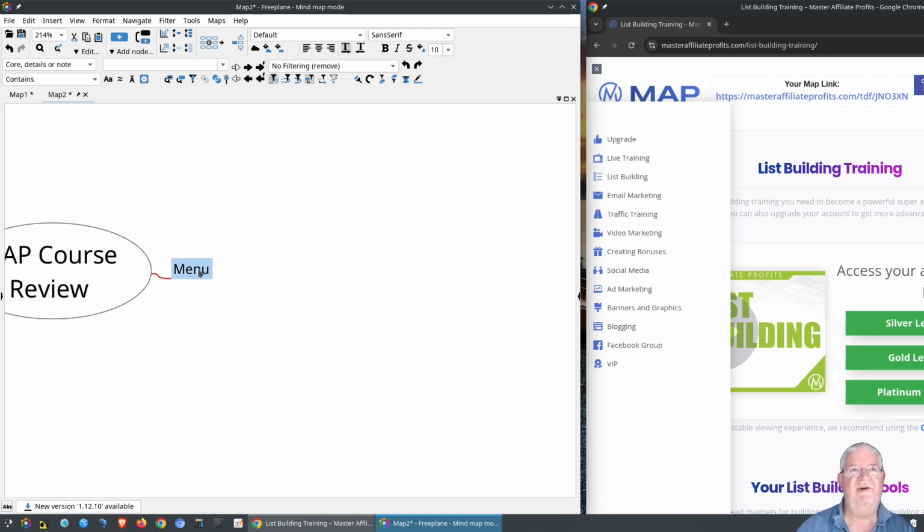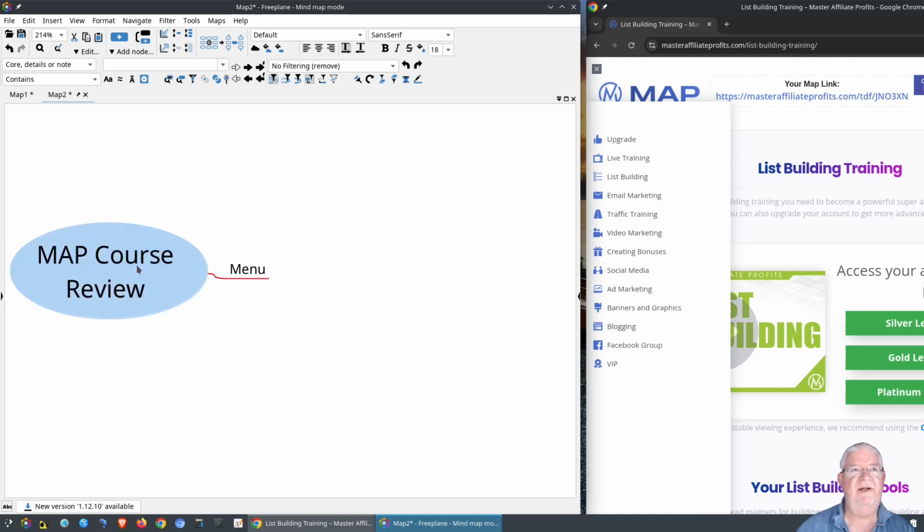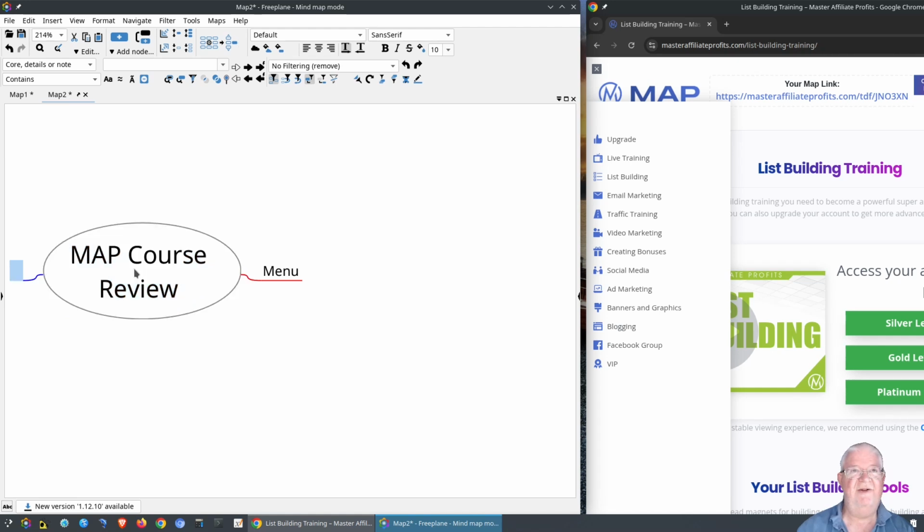So I didn't tell you how I made that. I just went on here. See how it goes blue? That means that's the node that you're playing with. And I just hit tab. Now you might go, oh, that one's gone over there. How can I move it across? You can use the control and the arrow keys. So I'm going to go control right, and it just bounces it across. If I want to move that one up, control up and down, just changes the order.